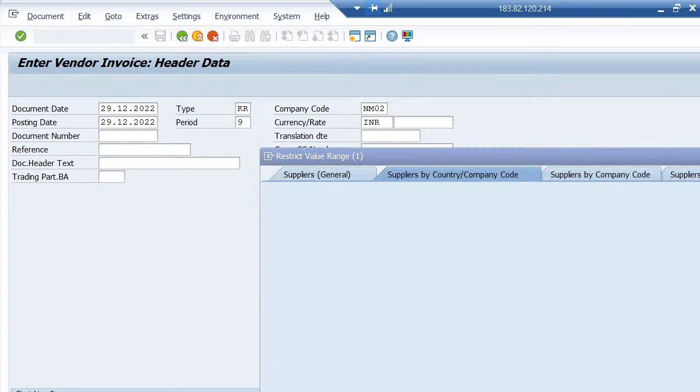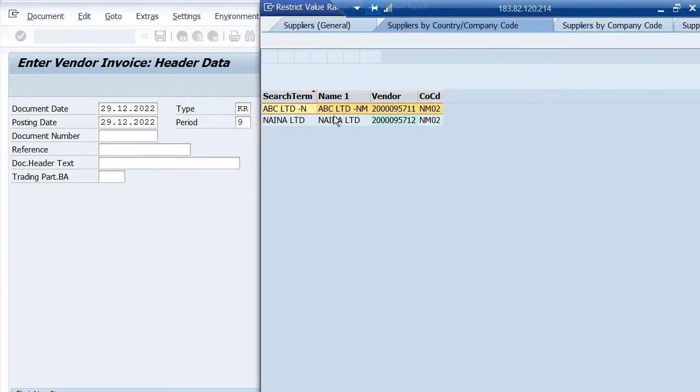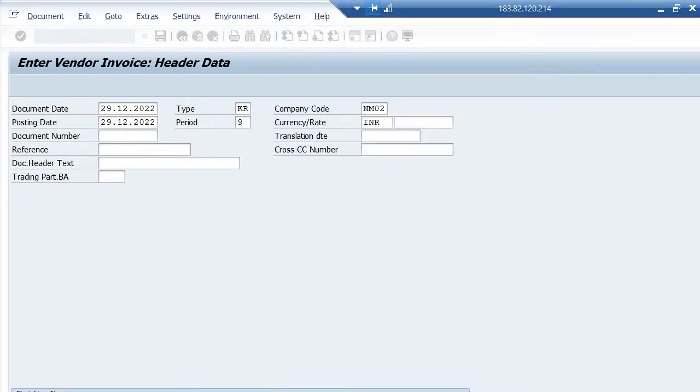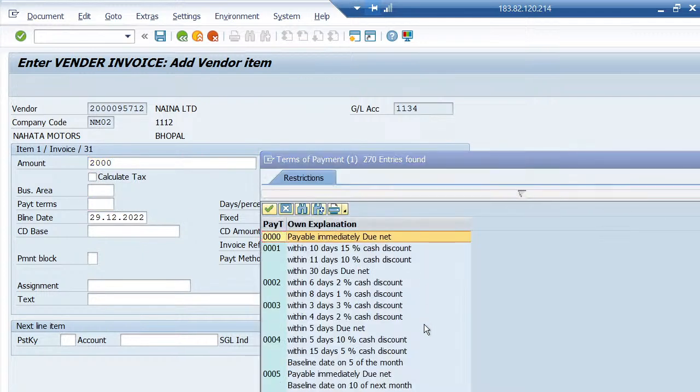So here we have to give the vendor. See, Nana Limited, enter. Give the amount, say 2000 rupees. You can also give payment terms here.